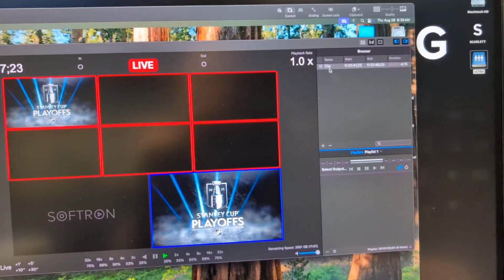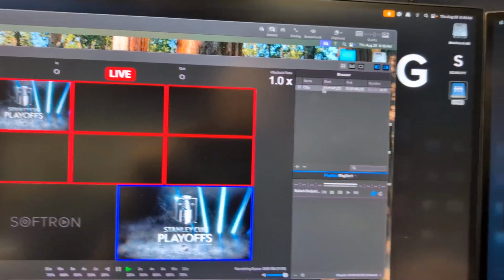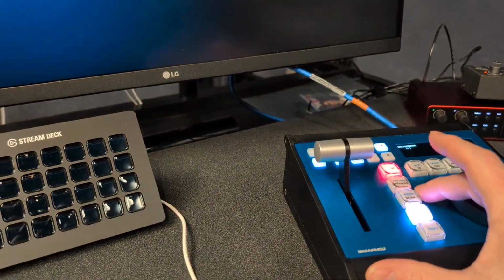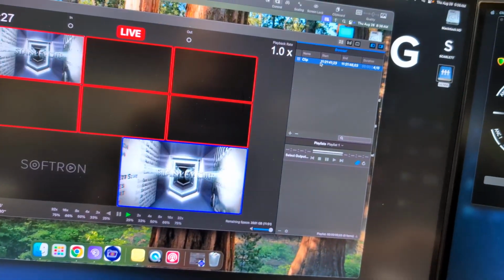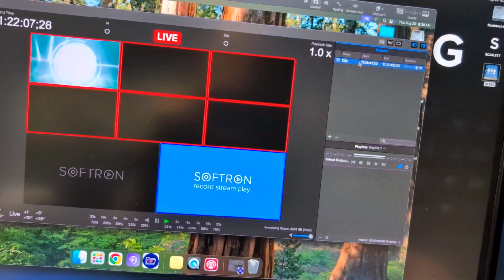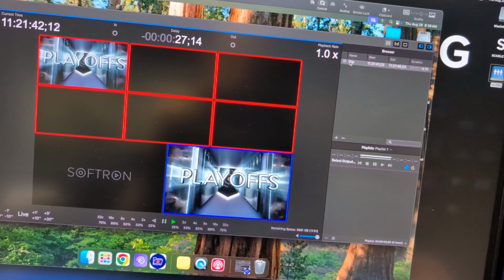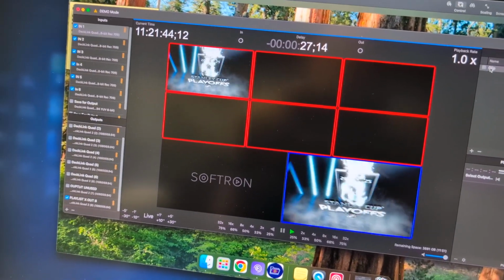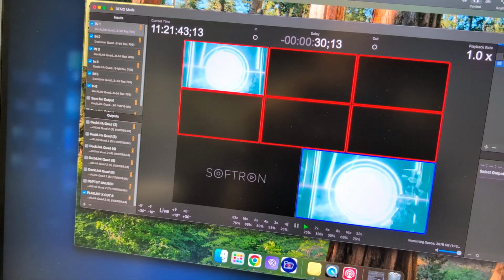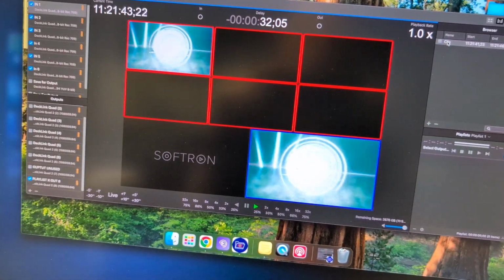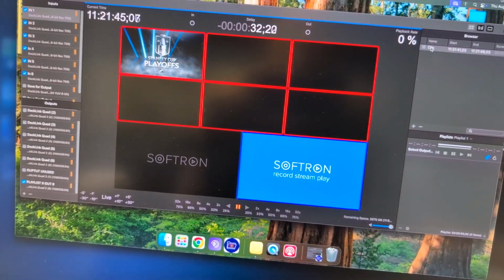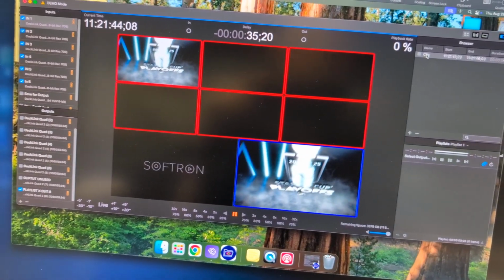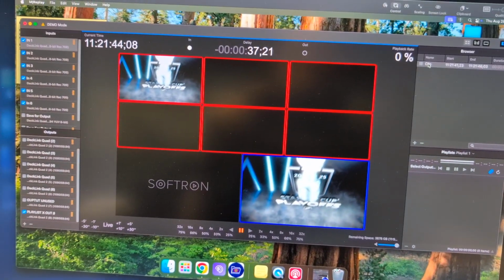So now if I click on the clip, there's also a quick key over here for it. It's called browser. So you click the browser button, it highlights that. And if you click on it, it goes back to the clip and starts playing it. So now I can wind around inside that clip. Let me go to the in on it.